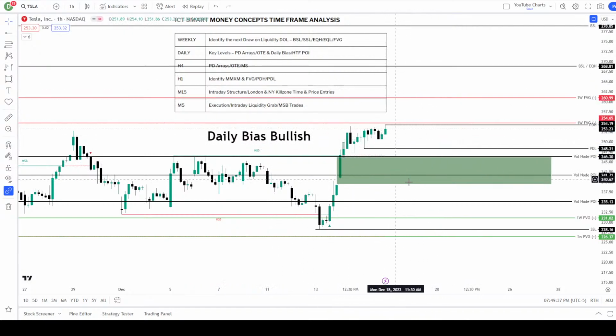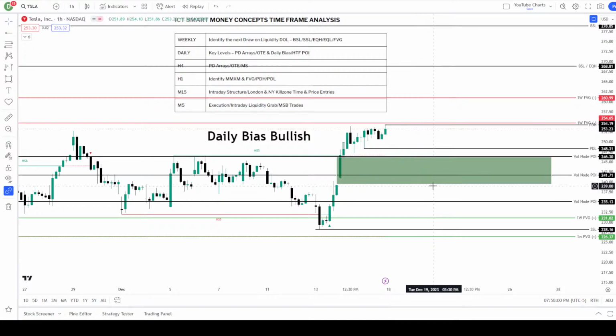So this fair value gap, I want to see price essentially hold this fair value gap to go higher. But if we roll back down, I want to see support. It could come back down to the middle or all the way down to it to reprice and then see the support to head back higher. But I want to see this fair value gap hold. If our bullish bias is going to hold up, I don't think we're going to give this anything more than this fair value gap.